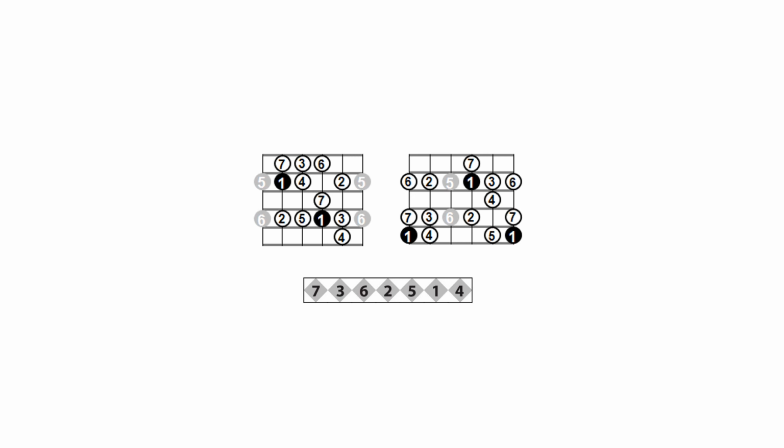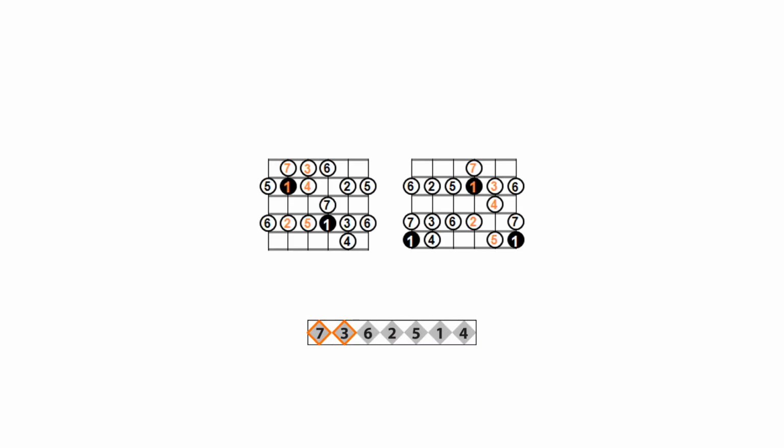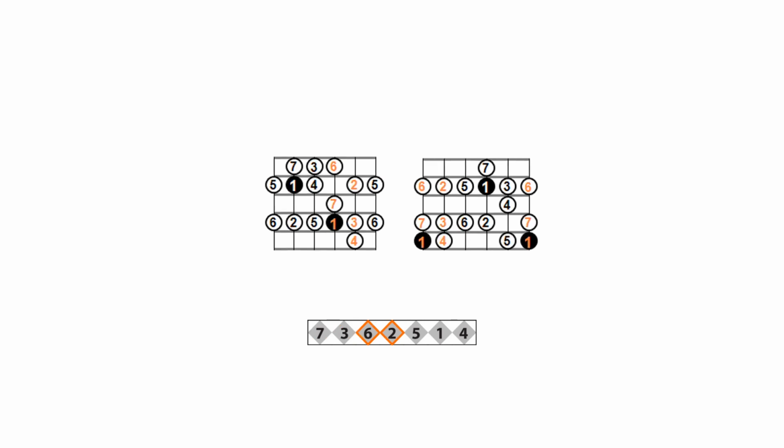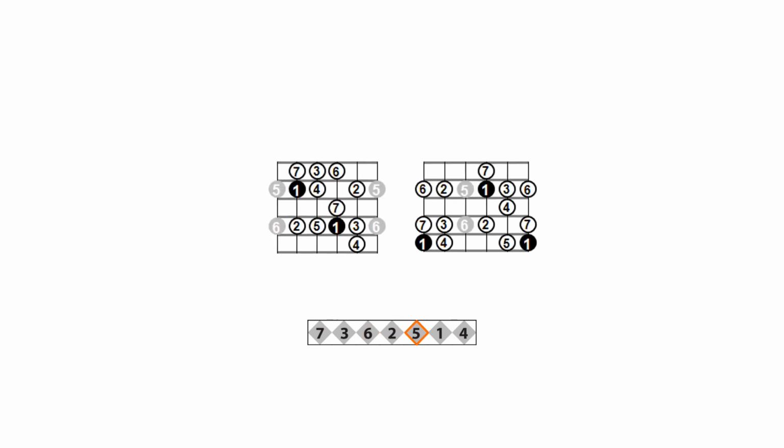Let's reference the chart of fourths you see here to figure out the vertical minor and major second interval patterns along the strings in our major scale shapes. When the lowest interval on a string is 7 or 3, you will find a minor second followed by a major second. This applies to intervals 7, 1, 2, and 3, 4, 5. When 6 or 2 is the lowest note on a string, you will find a major second followed by a minor second, which corresponds to 6, 7, 1, and 2, 3, 4. 5, 6 is a major second.